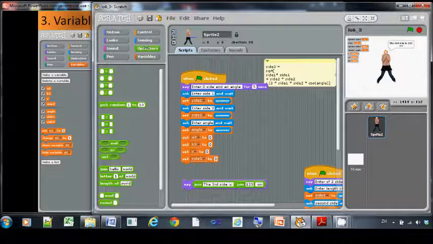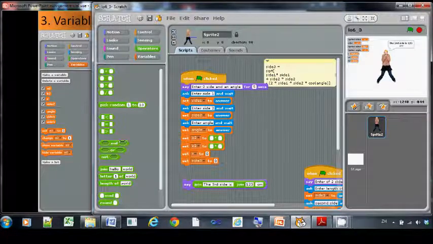Next we go into the operators to add in the calculation. The first one is simple, it is simply side 1 times side 1. Next is side 2 times side 2, and C is a bit more complicated.